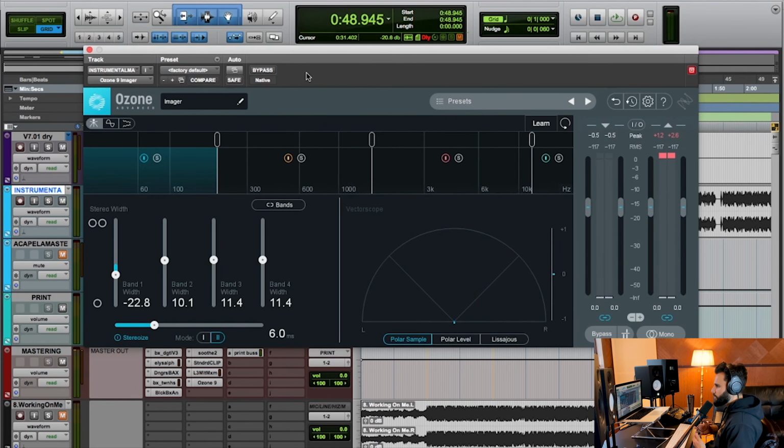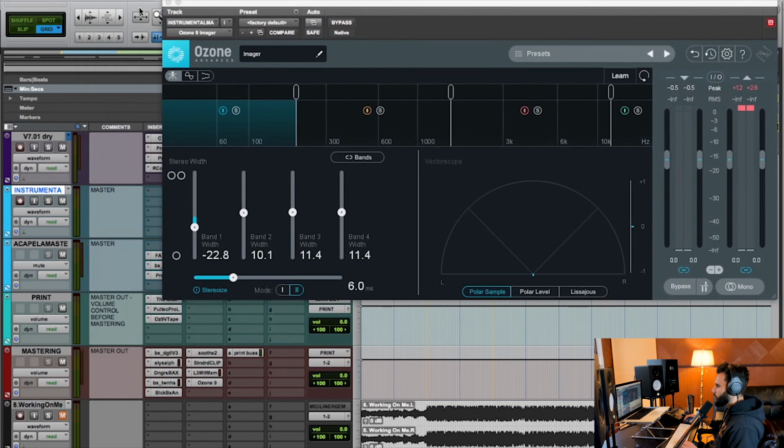Pretty subtle at the same time, but I definitely hear it, especially in these top bands. I hear it a lot on the clap and the percussion and some of the more upper harmonic stuff. The airiness, the openness, it's all there. And again, it's not a super drastic night and day difference, but it is definitely noticeable and makes the track sound better as a whole.